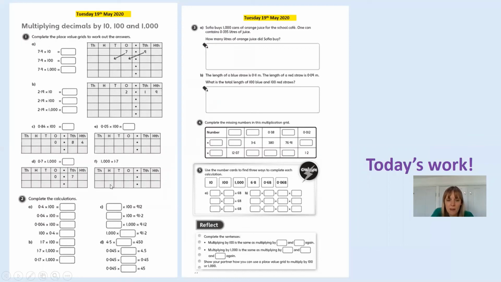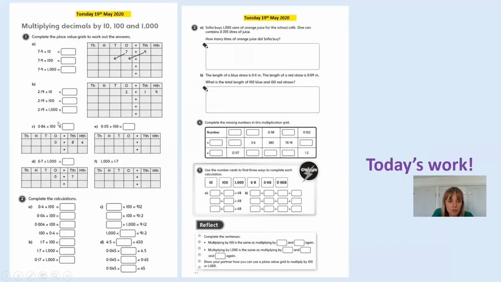And please, I really encourage you to draw yourself a grid to help with this. Some people can do it in their heads, and you'll find that the more you do this, the more you'll be able to move those digits along. If you're struggling a bit with that, draw yourself a thousands, hundreds, tens, ones, decimal point, tenths, hundredths grid, and that can really help you. Okay, I'm just going to go back to my full size. There we are, back again.